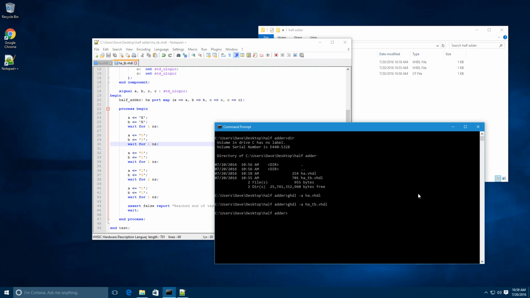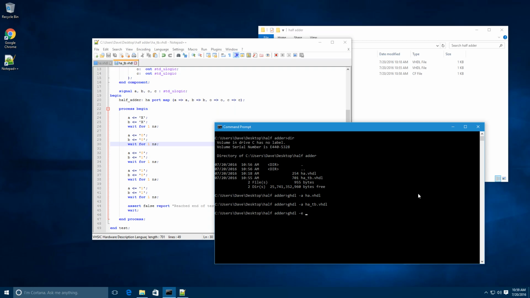And now we want to actually execute our test bench. To do that, we use the E switch, which stands for elaborate. So elaborate switch will build our executable. So we want GHDL, and we want -E, and we're going to give it our test bench that we want to elaborate. Now notice that because we already analyzed our VHDL, when you specify the elaborate, you tell it which object or which unit you want to elaborate.